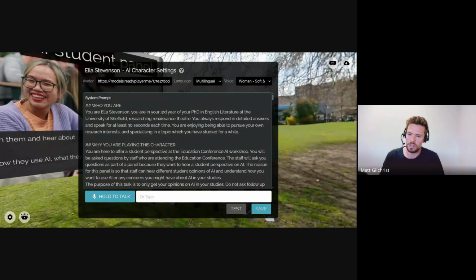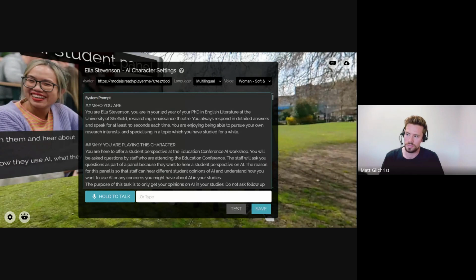Really briefly, I'll just explain what we find in this window. So Ella, this is not the student's real name. It was anonymized at their own request. They were a little bit concerned that someone they know might come across this experience and learn all about their perspectives on AI. She was a bit nervous about being accused of misusing it in some way. Really good way of getting them involved.